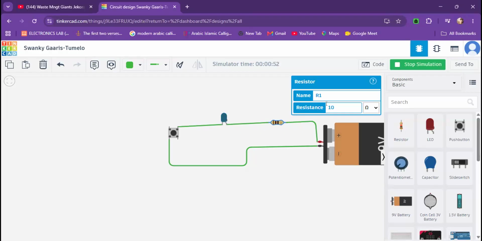So let's see what happens if you should take 10 kilo ohm, or let me say 100 kilo ohm. That is 100,000 ohm. Let me choose 100K. 100 kilo ohm. Look at what happened. And then let's simulate. You see, only a small amount of current is flowing. So you see the LED is now dim.